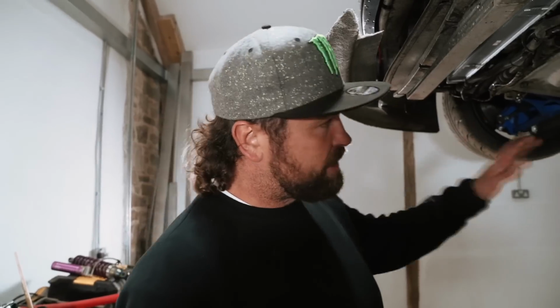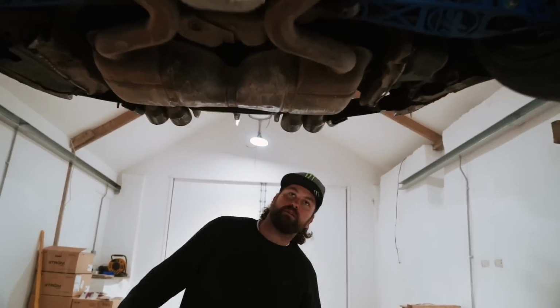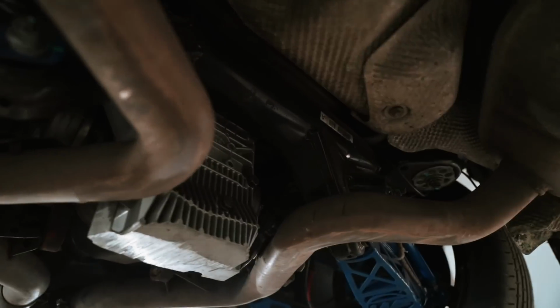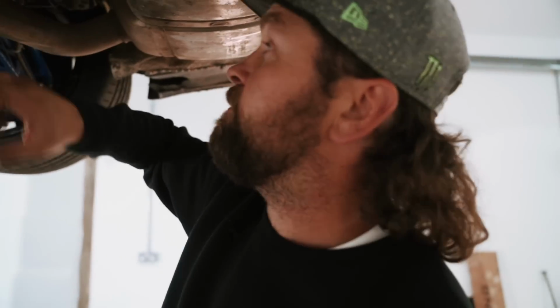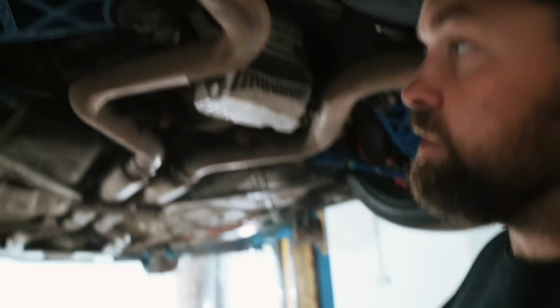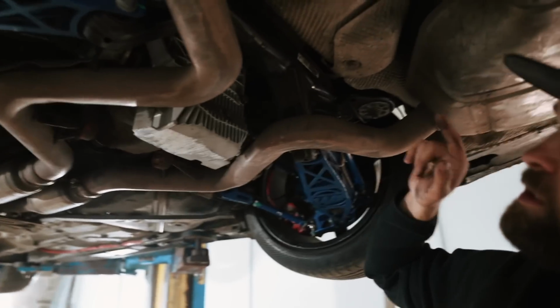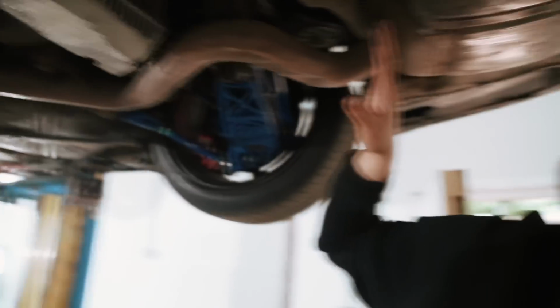So then moving to the back of the car, even more change, like I said. Showing you here, starting with the rear subframe. Brand new, genuine BMW subframe from Hack Engineering. Thank you, Hack. Brand new subframe with brand new Milway solid bushes, also from Hack Engineering. So it's got Milway solid subframe bushes. It has Milway solid diff bushes. 3 bushes in the diff, they're solid, so it's got all the Milway bushes.